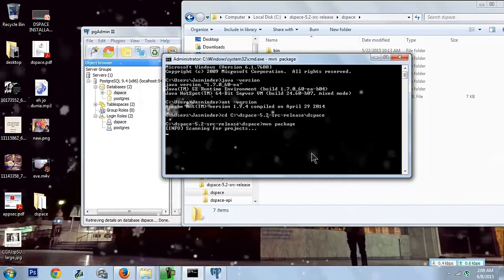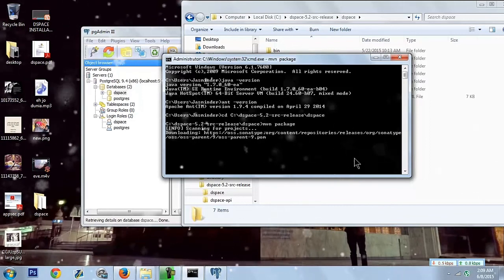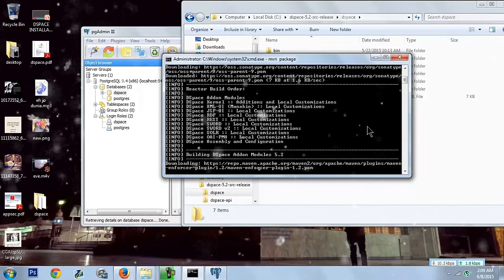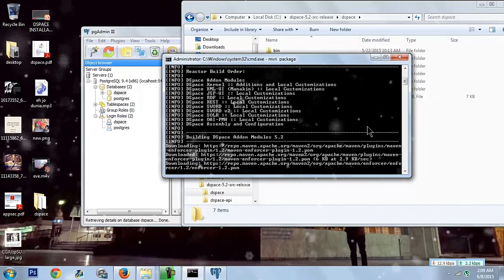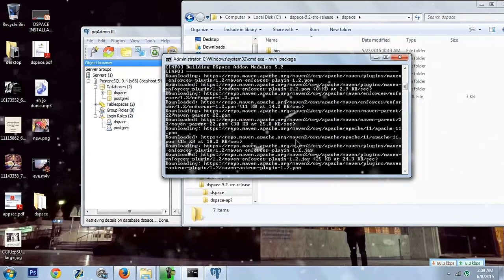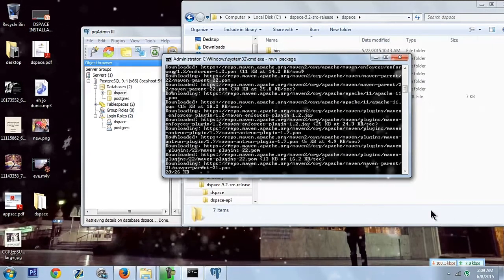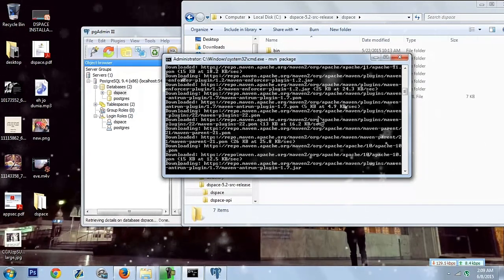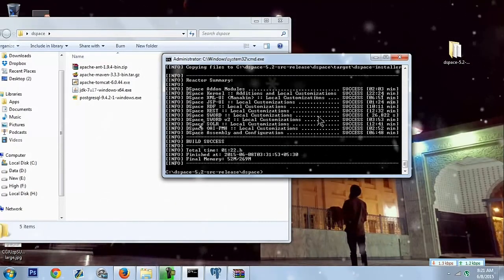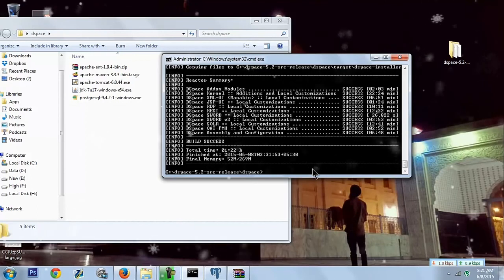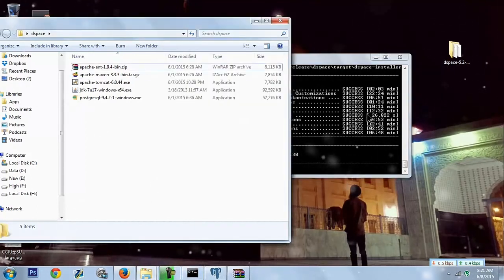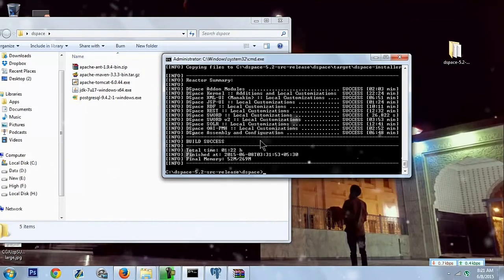Okay, now it will download the package from the internet. It will take a lot of time depending upon the internet connection. I have a slow connection, so I will go ahead and pause the video until it's done. Okay, now the build is success. So what's next is, we have the database ready, we have the build ready.